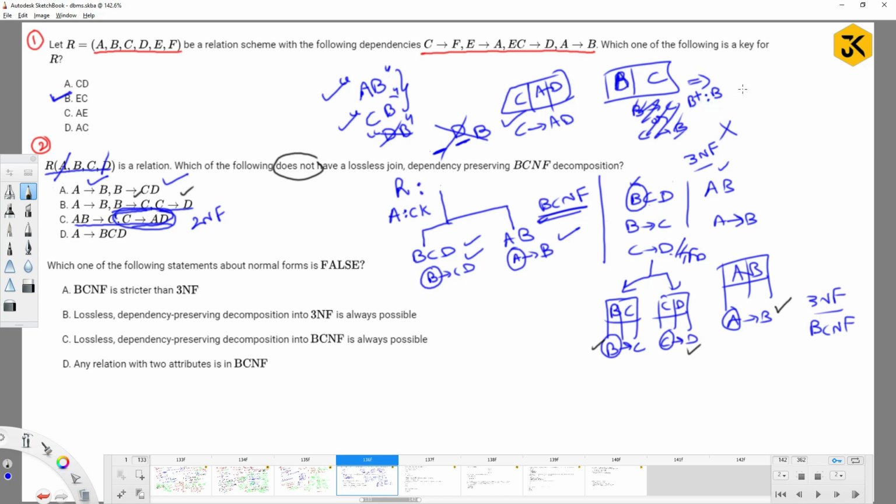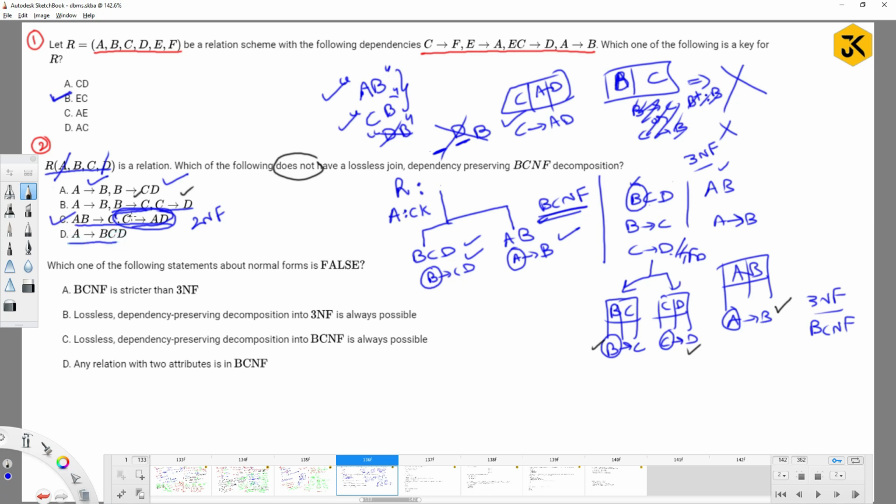And any other things possible? No, there are no other things possible. So there are no functional dependencies possible. With this, I can stop here directly, because these functional dependencies may not be possible further also. So that's the reason option C is the correct answer directly. Or if you want, you can cross check with this one, you will get the answer.